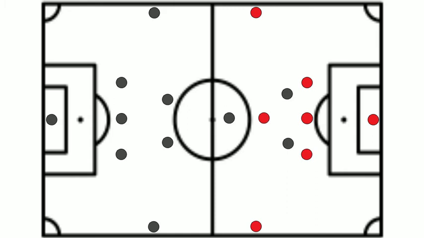Leipzig played with one centre midfield player, and knowing United always play with a double pivot in midfield, Nagelsmann positioned Nkunku and Sabitzer on the outside of McTominay and Matic to exploit this space. And finally, Leipzig had the two false nines up front.